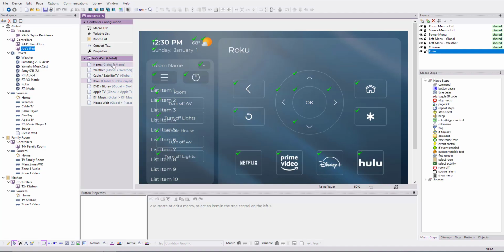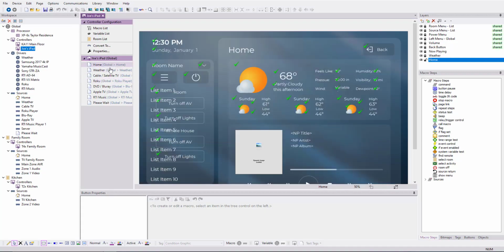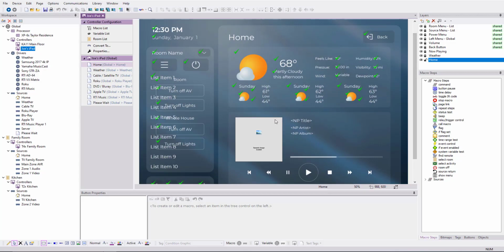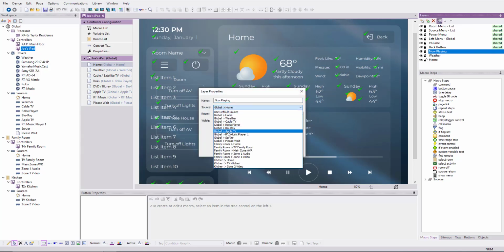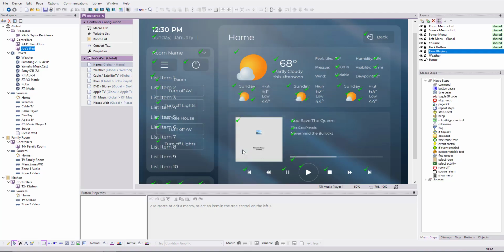Now let's look at the dashboards that we give you for the list menus. Here you're going to see our weather and now playing dashboard. The now playing dashboard will allow you to view and preview any of your music or even video on this system as long as you have the support for it. You want to get this programmed? All you got to do is go to the layer, select the layer properties, and now just aim your layer at the source device that you want to preview. In this case, we're going to select RTI Music, Player 1. Bam, that's programmed for you. No work needed other than that. So you could develop these dashboards.